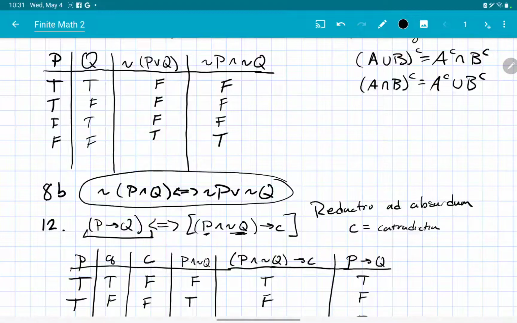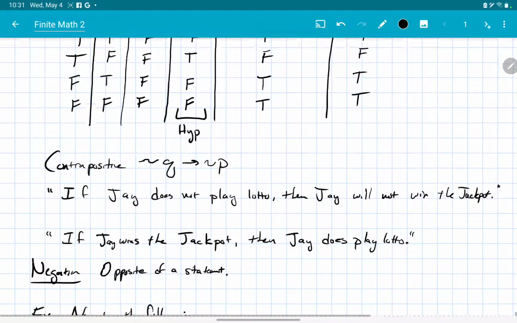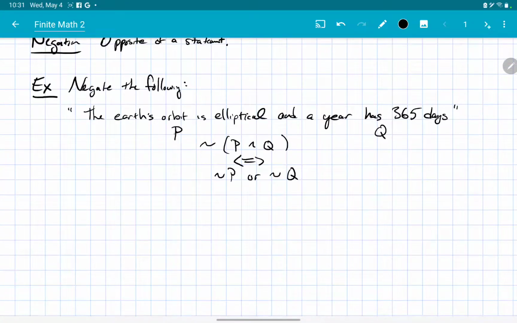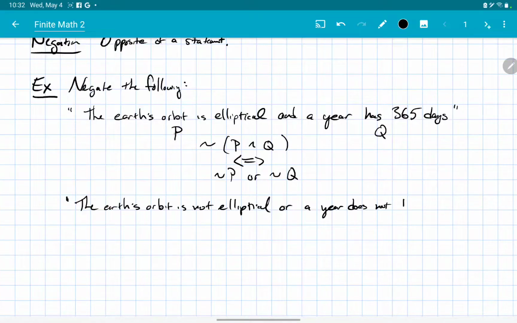Not (P and Q) is logically equivalent to not P or not Q. That's one of De Morgan's laws. So now we're going to translate this back into English. And the statement is now the Earth's orbit is not elliptical, or a year does not have 365 days.